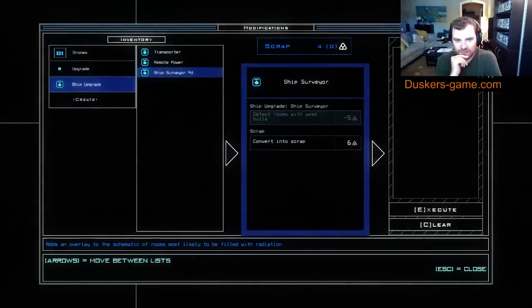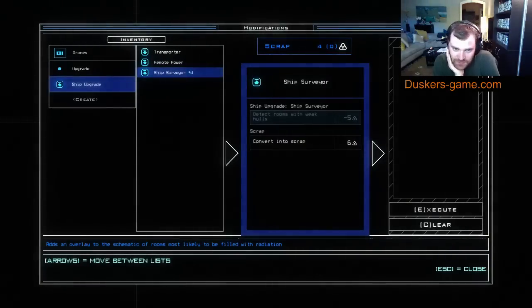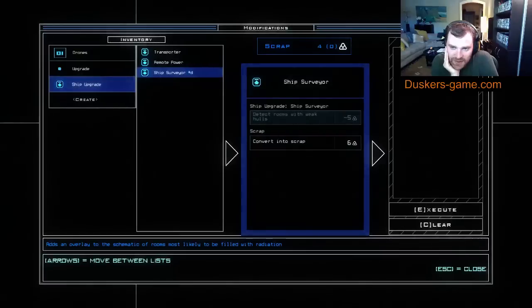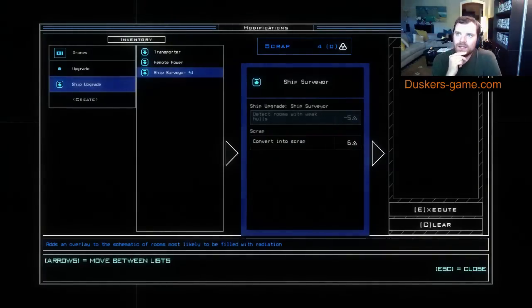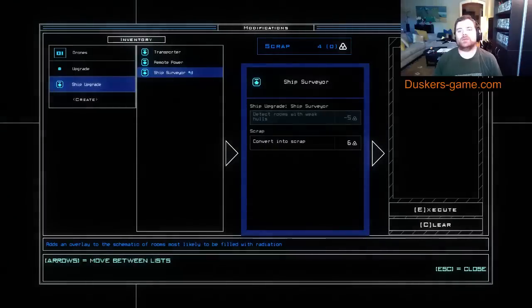Revisiting derelicts would allow for stashing mods in destroyed ships. Yeah, you're right, that is a problem. It's a classic thing where everyone's like, why can't you revisit ships? And at first we were going to do that, and then we just didn't have time with saving the game state and stuff like that.